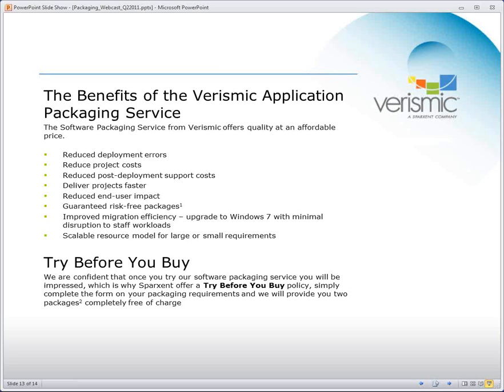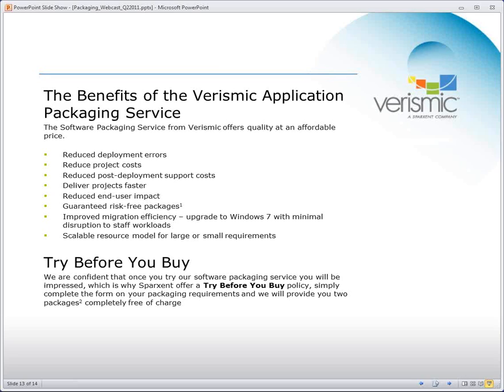Now, the bottom one, which we're very proud of, we give you a free package. We want you to try the service and try our quality risk-free before you ever buy anything. You can contact any of our account execs, whatever day you want to, and say, I want to take advantage of the ability to try a package. And what they will do is line you up with what we call our demo service. You provide the media, you go through the full discovery, all the communication requirements, you do the download, you do the testing. The only difference is, and this is the best part, it's free. You don't pay for anything. And you get to keep the package.